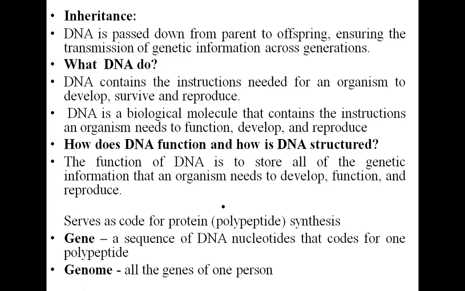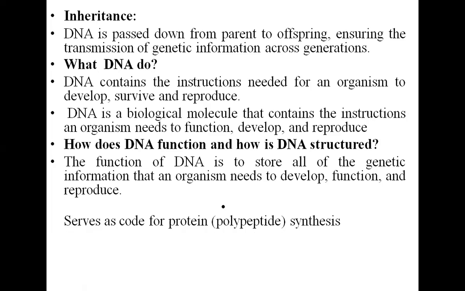And further, what is genome? Collection of the genes is known as the genome, or all the genes of one person is known as the genome. What do you mean by gene? Gene is a unit of heredity which passes from one generation to another, which instructs the cell to synthesize protein. So this is all about the Watson and Crick model of DNA.